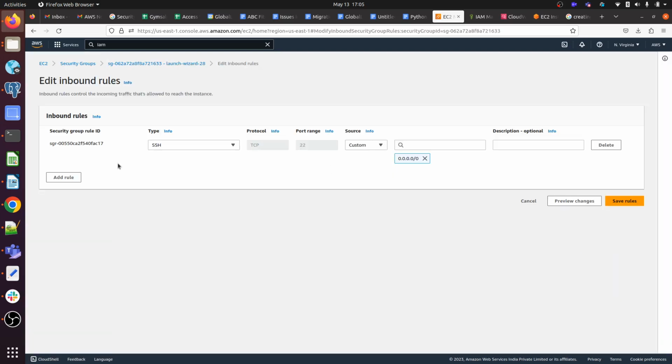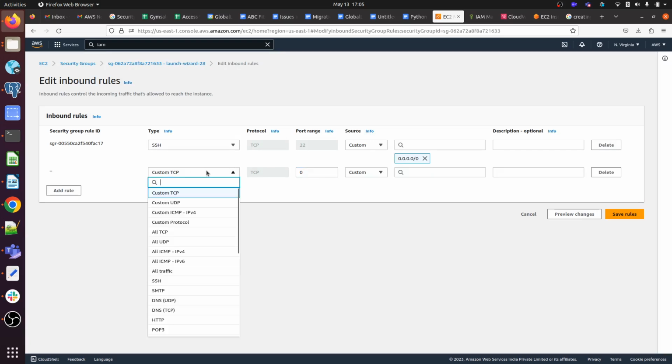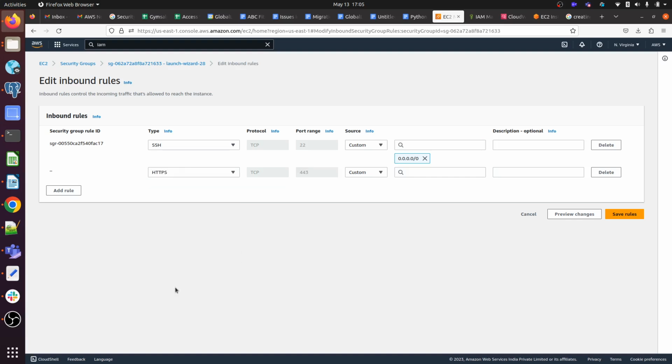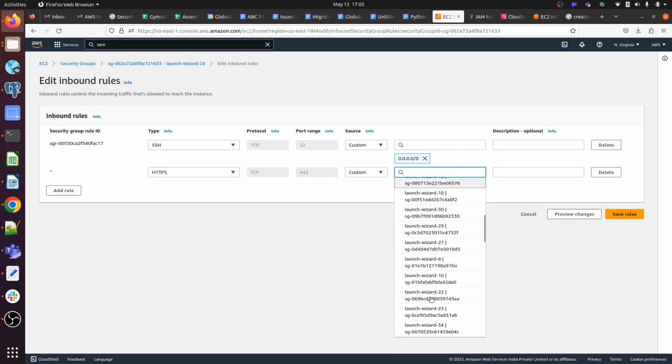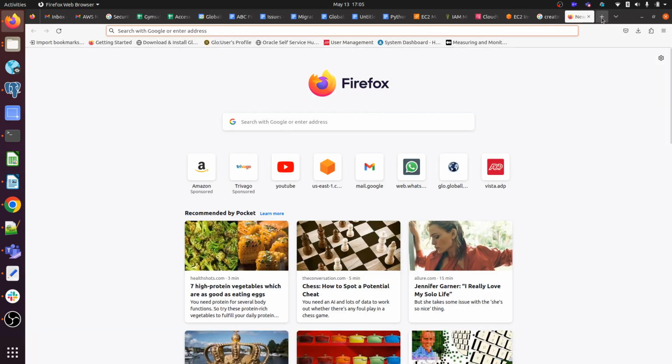Here you can use custom TCP, and you can use the port name as well, but I will be showing you other things. It depends on your requirement, and you can enter any IP address.